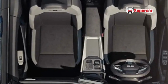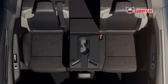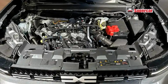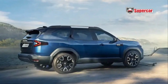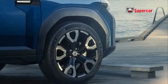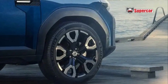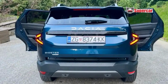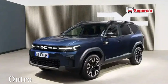So, a vehicle is considered a lemon when it has persistent defects that significantly affect its use, safety, or value, and these issues remain unresolved despite a reasonable number of repair attempts. The report's findings suggest that the Bigster's seemingly minor defects could easily escalate into persistent, unresolved issues, forcing an owner to meticulously document every repair attempt, and, at some point, potentially seek legal recourse to get a refund or replacement. And this is a far cry from the seamless and luxurious ownership experience that is promised in marketing materials.